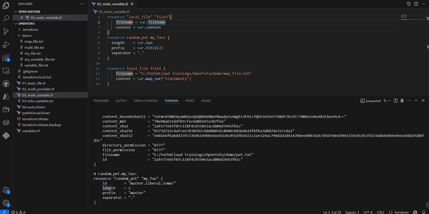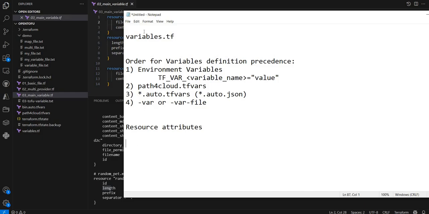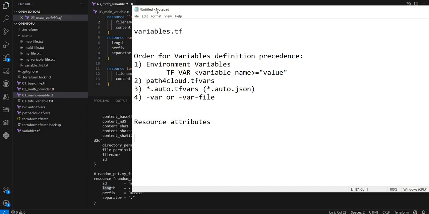But with the help of resource attributes, we can grab the output of one resource and give that output to a different resource as an input. Let me rephrase myself. A resource attribute is used whenever we want to take, as an input, the output of one resource.